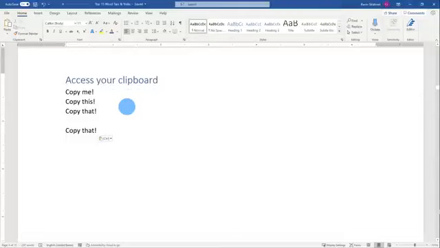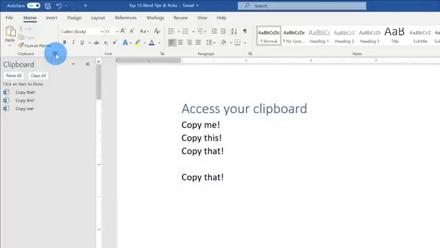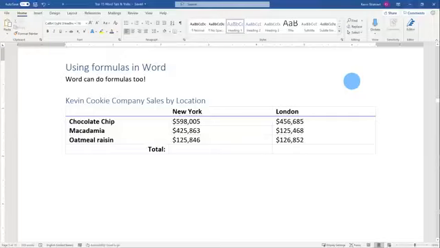Luckily, Word helps with this. If we go to the top tabs on the ribbon, let's click into Home, and then under the clipboard group, there's an icon in the bottom right-hand corner. Let's click on this to see what it does. This opens up my entire clipboard, and here you can see all of the different items that I copied. At the very bottom of the list, I see the first item I copied, and at the top of the list, I see the last item I copied. I could click on the item, and that'll very quickly paste it into my document, so I have full access to my clipboard.